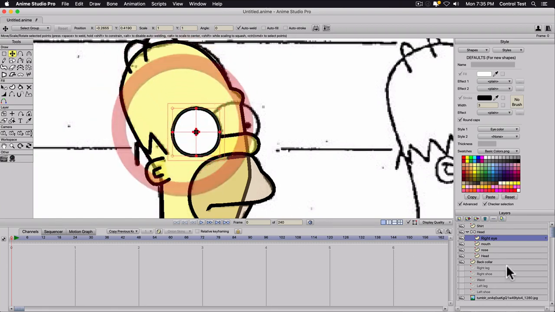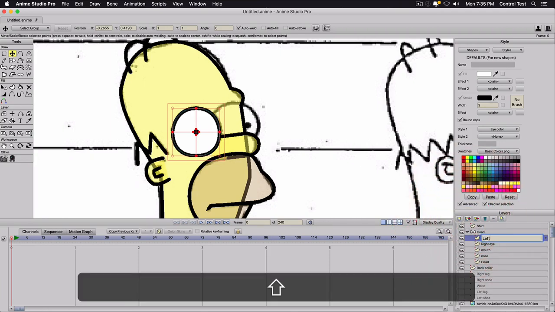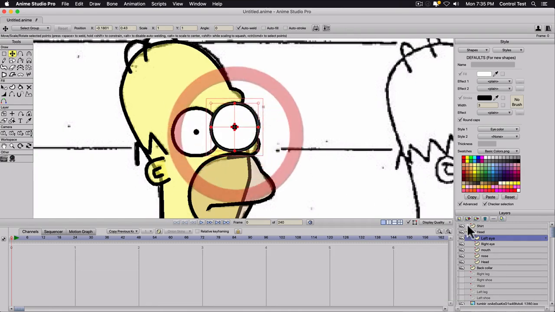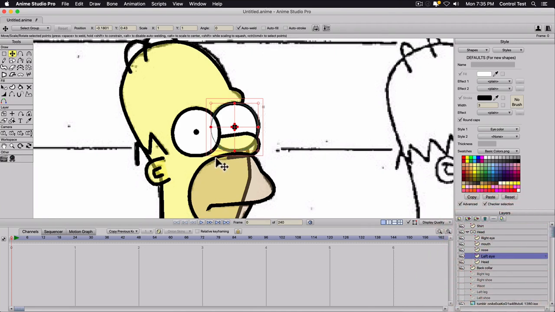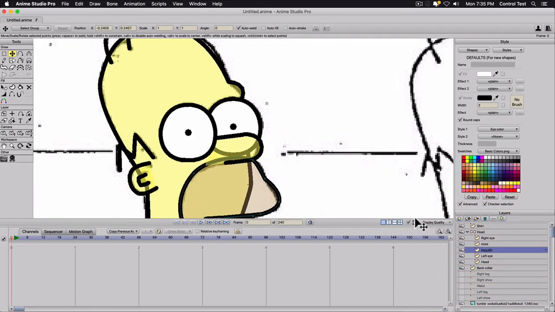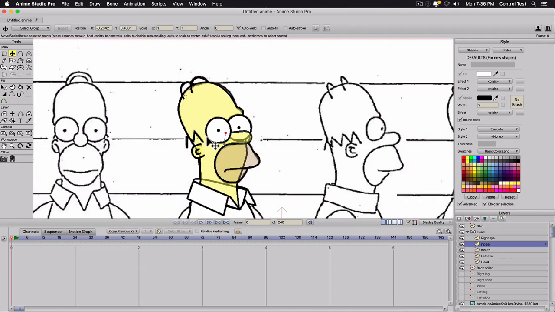About like that. And I'll just, with the right eye layer selected, I'll duplicate it, call it left eye. Move that over into place. And let's make sure the left eye is under the nose in the right place, like that. And then the nose should be above the mouth. There we go. Let me make sure it's in about the right place. We can adjust this later too. I just want to make sure I have all that.